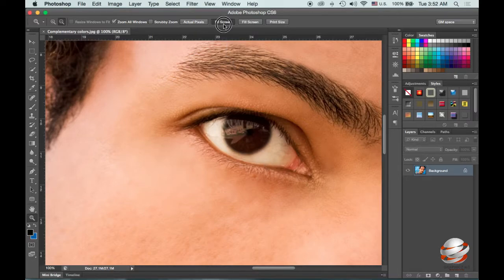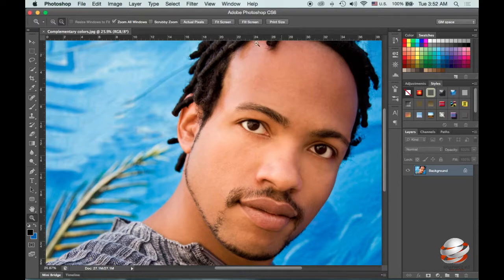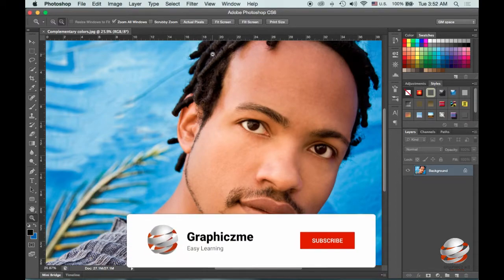If I click on fit screen, it automatically brings the image to fit my workspace. That is always usable when we are working in Photoshop and want to move forward and backward with your image.